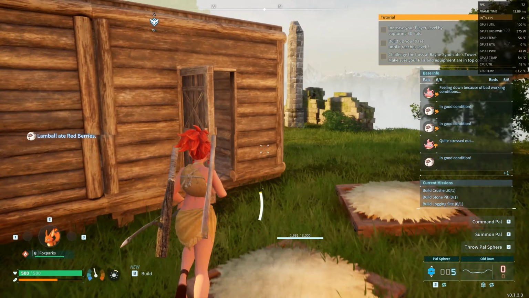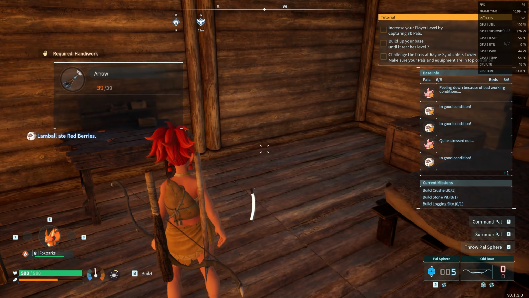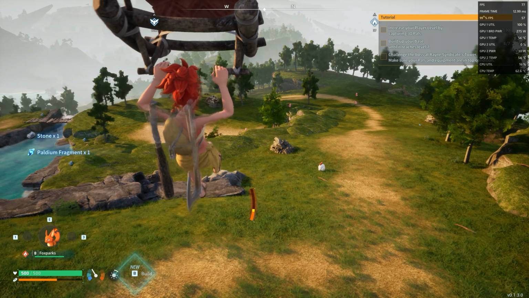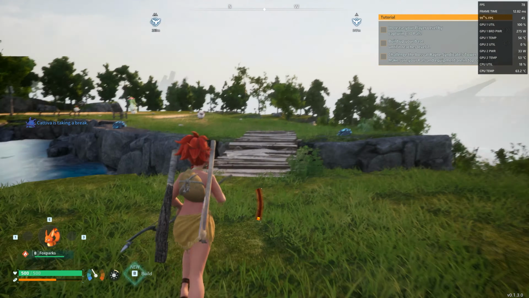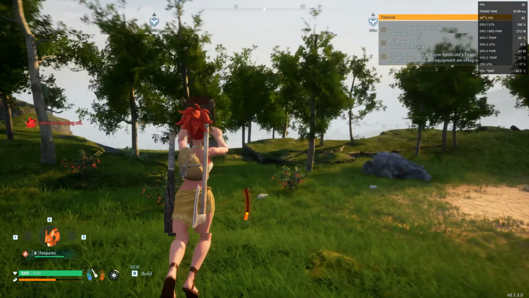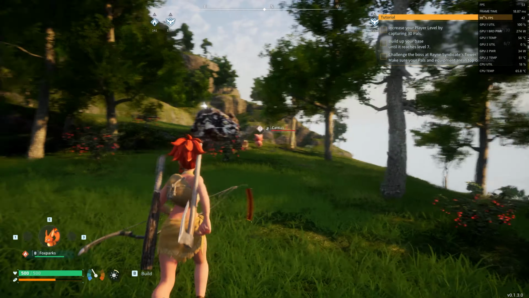thanks to fluid motion frames. But yeah, I didn't expect pretty much a double FPS increase at 4K, I'm not gonna lie. We might try it at different resolutions, but yeah. I would say it feels a lot smoother with fluid motion frames on. It does feel like in some places it's not that consistent because it is, again, frame generation. So there is added latency and stuff like that added to the game. But yeah, overall, it feels a lot smoother with fluid motion frames on.